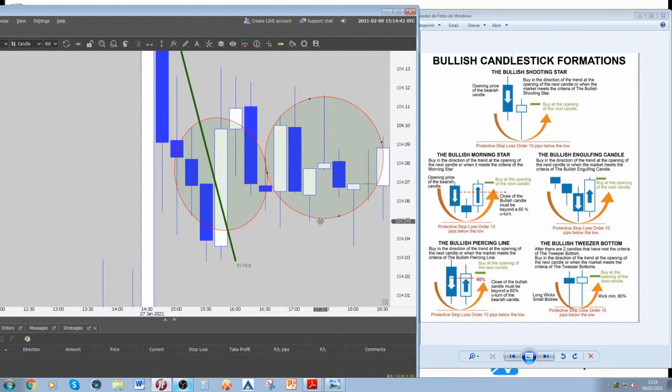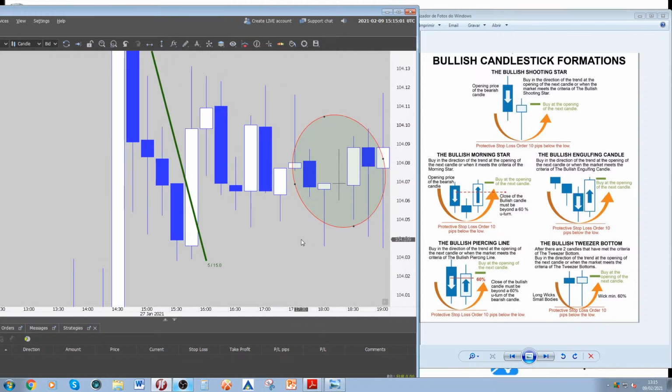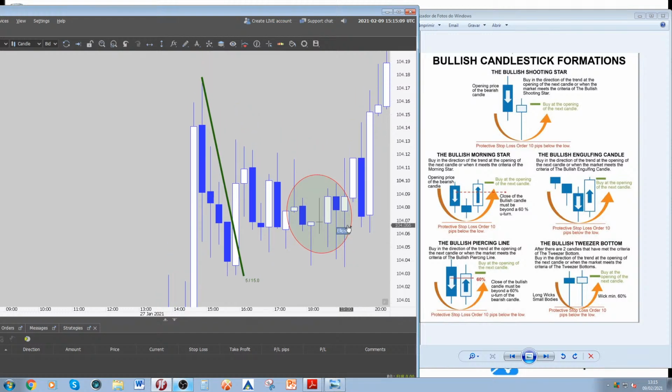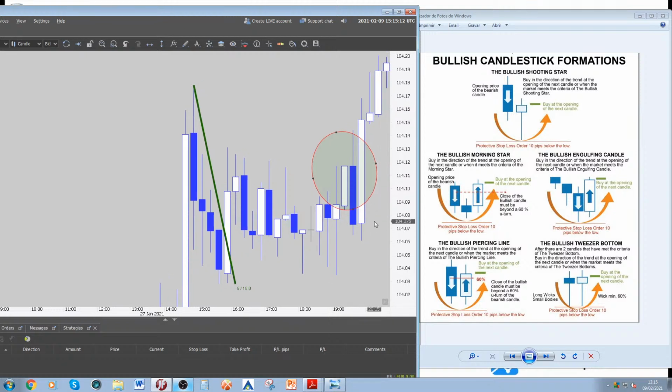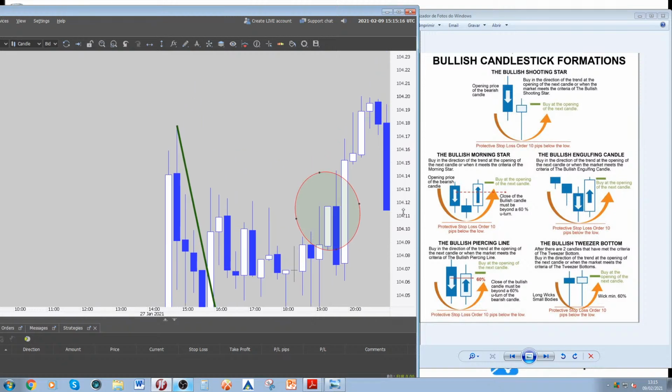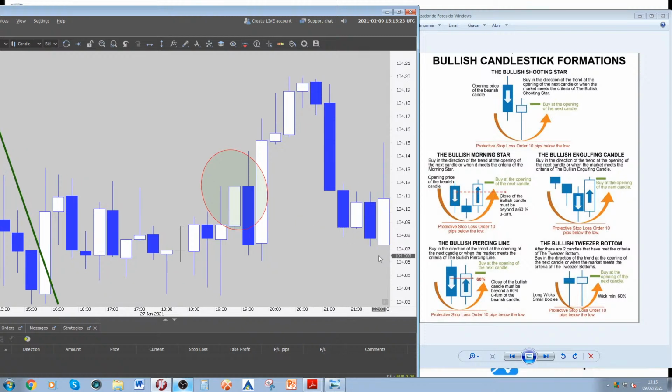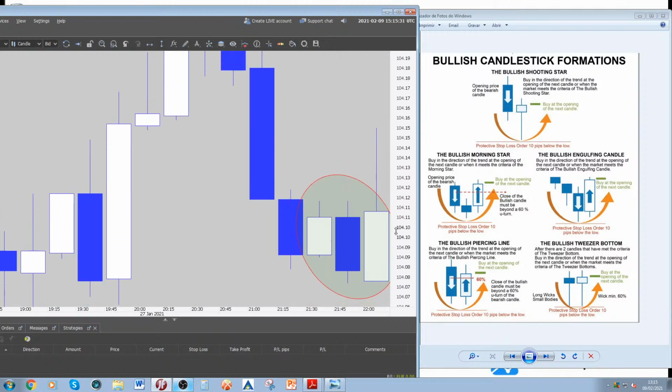And 1, 2, 3. What about this one, right? 1, 2, 3, 4. So let's move the circle. Those 4 candles, what would this be, everybody? Shooting star. Yes, shooting star, and sideways, right? Sideways and bam, right? One more time. Bullish engulfing candle in here. And the market was rallying, you know. The market's moving up, right? Moving up, down, 1, 2. What about in here? Who in here would enter in those 2? Blue and white. Is this a bullish candlestick formation, everybody?